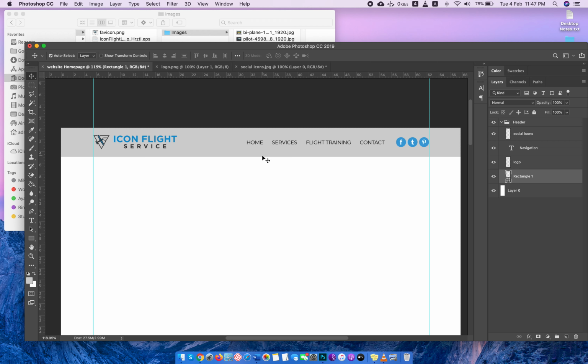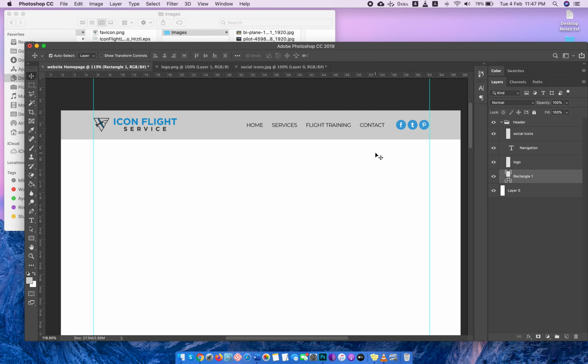We are not going to keep the background as gray. That is just to get the sizing for my header, and if I remove the background, this is going to look okay. This is perfect for a simple website. We have the logo, page names, and we have the social icon section.